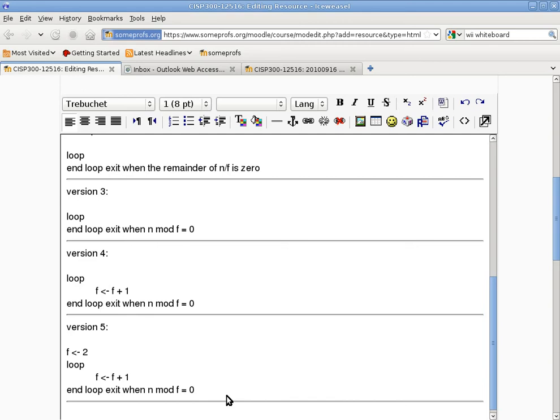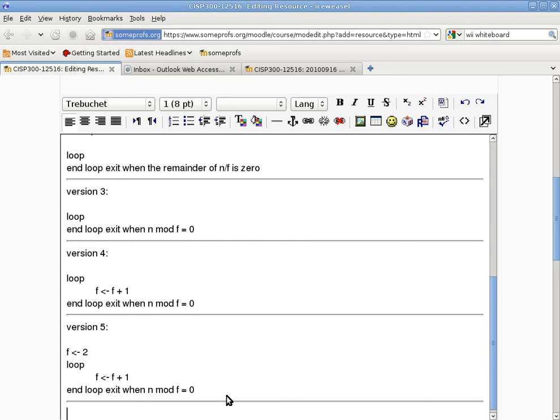Okay, that's good. Some people will complain, but this is going to happen first. F gets f plus 1, so by the time we test, f is already 3. But that is not true, because remember, when I use the term loop, I have not specified whether it should be a pre-checking loop or a post-checking loop. So at this point, it is not specified yet whether it's pre or post-checking. But I would say this loop is looking pretty good right now. It looks like it should work.